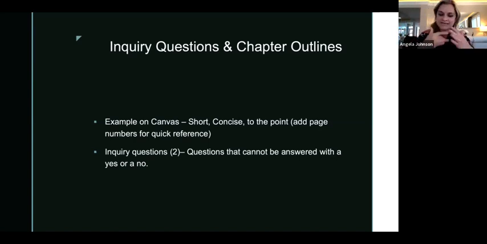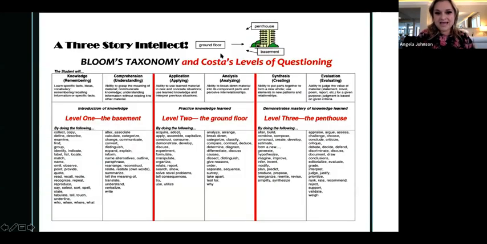Don't go too crazy and have too many details, just enough details that you remember the main content of that chapter. You can add images from the internet to your chapter outline, make it visual for yourself, make it beautiful, add graphs and colors, okay? Show me that you're excited, okay? That's all I need you to do. And then of course, turn them in as you go on Canvas when they're due.